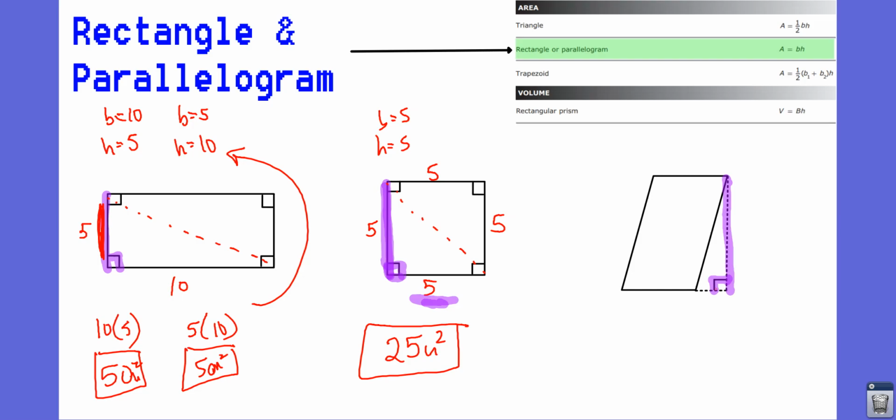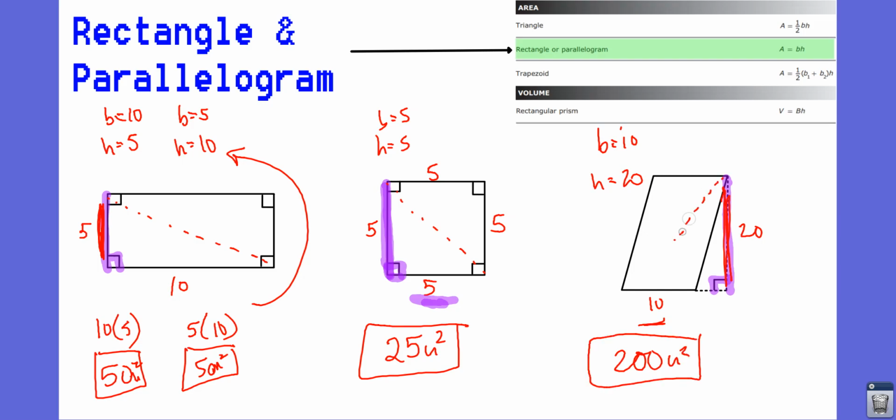You can think of it as a chair. That makes more sense. So 10 and 20. Area is still base times height. So the base is where the chair sits, so 10, and the height is 20, how tall the chair is. Still base times height, so 10 times 20, 200 square units. The triangle of this, which looks like it would be a scalene, would be 100 because you have 100 here and 100 here. So combined they have 200. So that's rectangles and parallelograms, pretty simple.